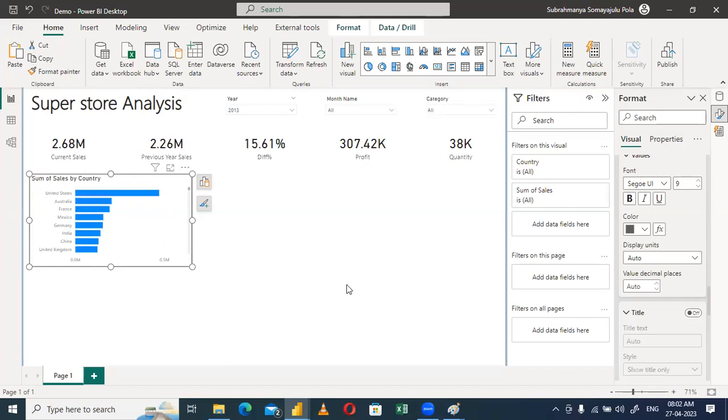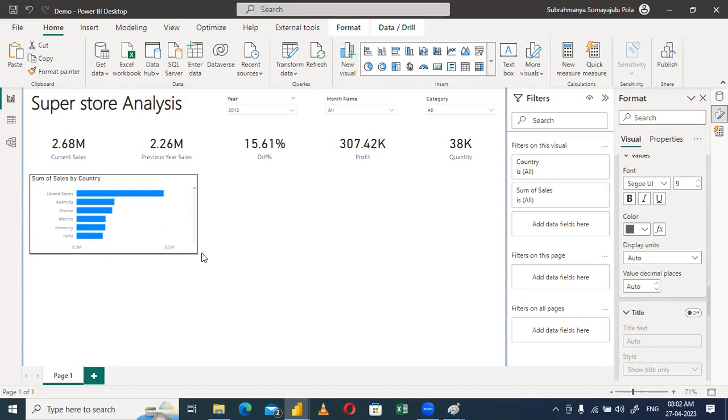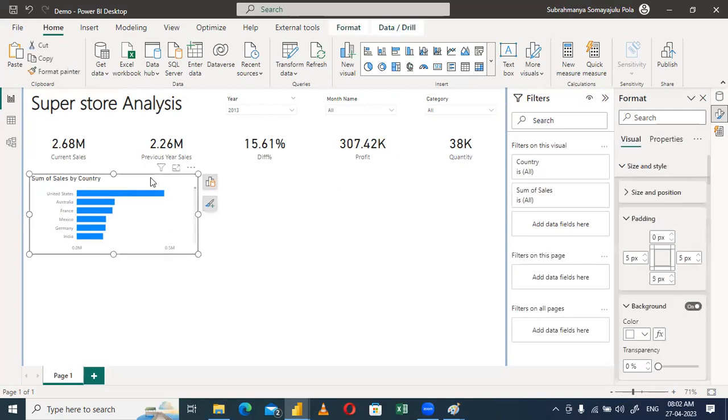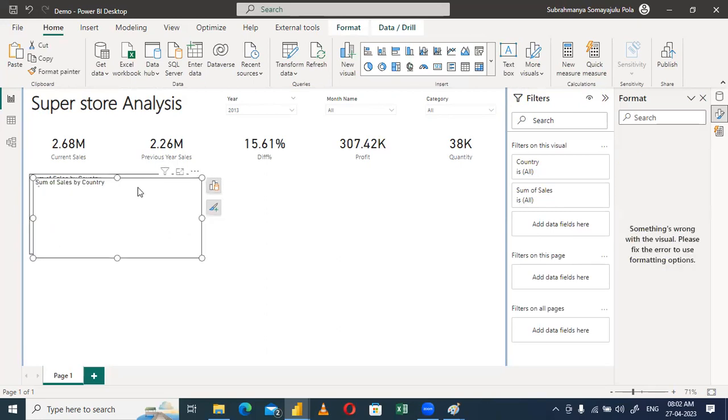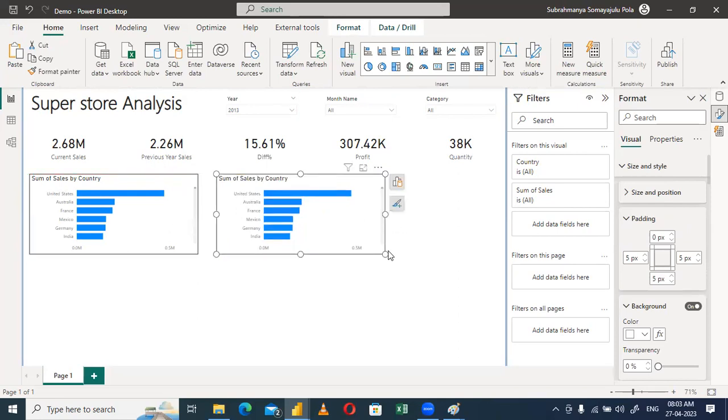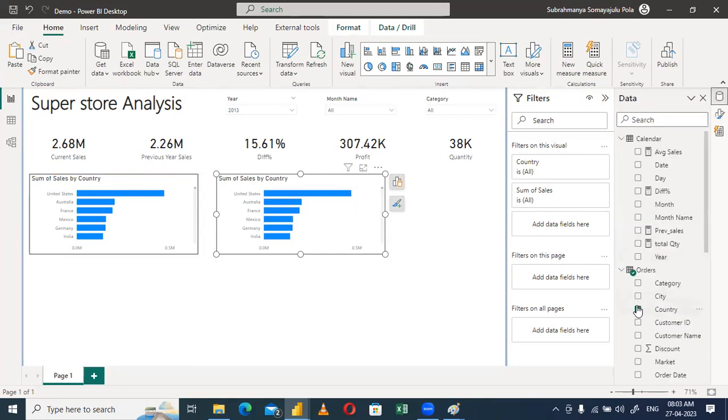Okay. Now let's adjust a little bit. So yeah, this is fine. Let's take a copy of this. So here, instead of country, let me change it to market wise.